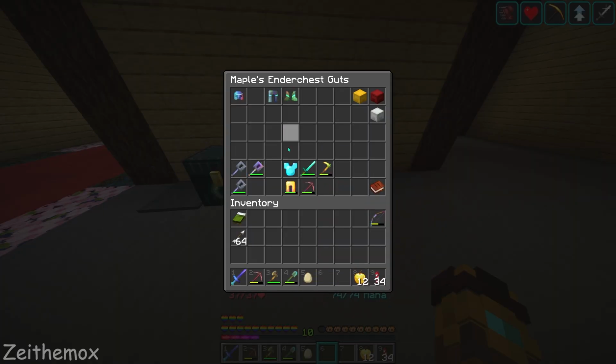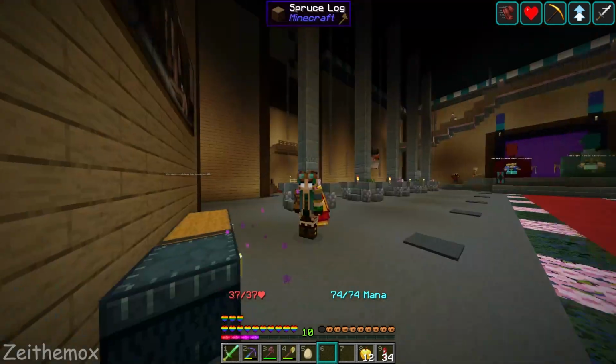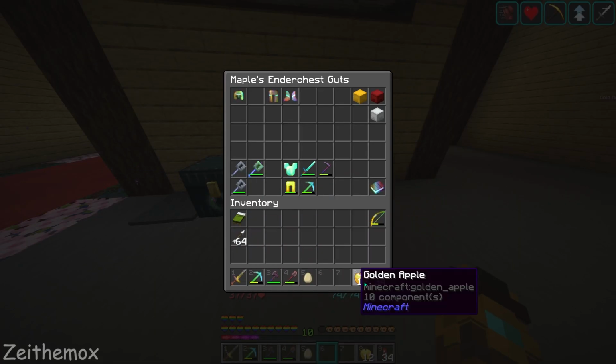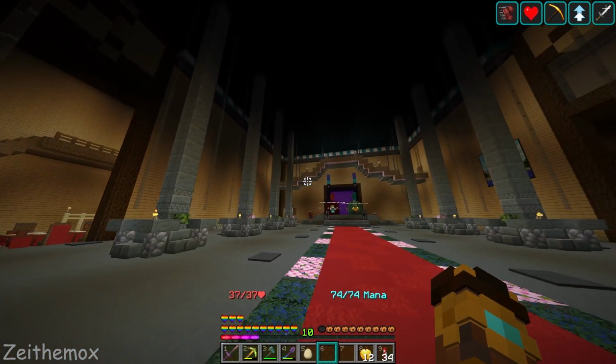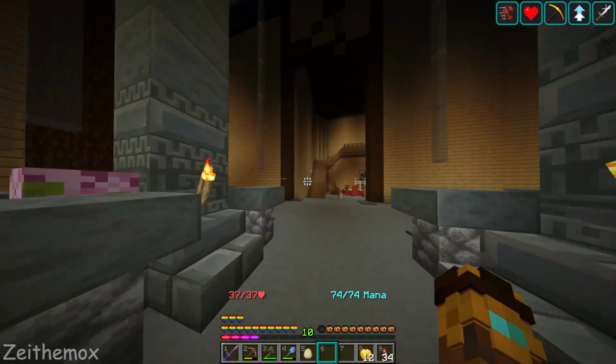And over here is everything that was in my ender chest. And at the end of this video, or whenever I log off for the last time, I will put everything in here into this for the world download. Well, if anyone wants to see what stuff I used.